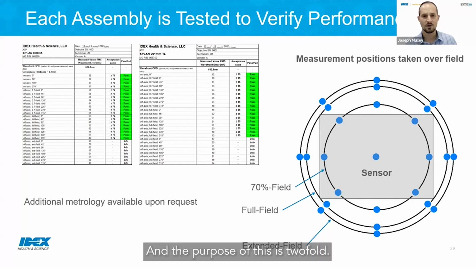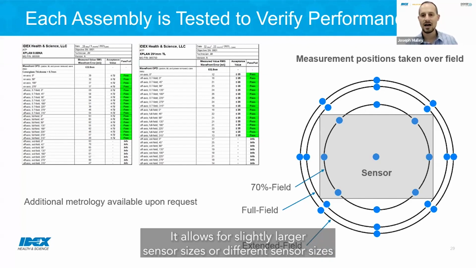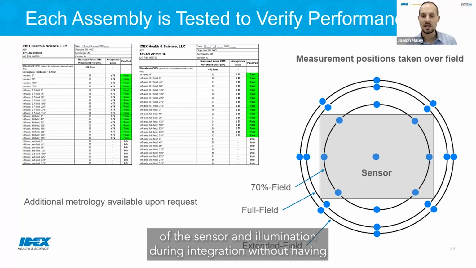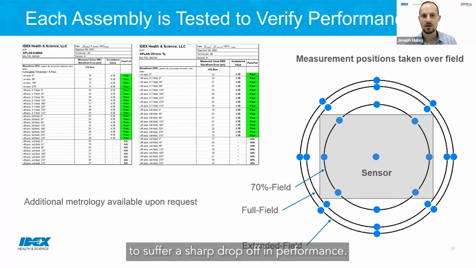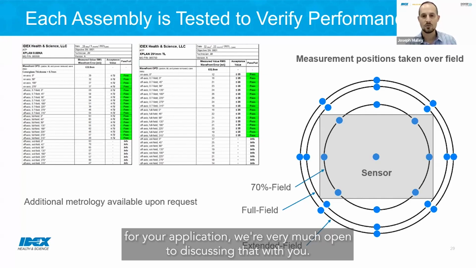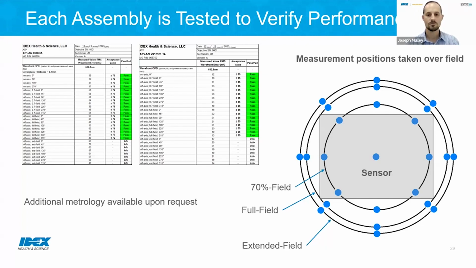And the purpose of this is twofold. It allows for slightly larger sensor sizes or different sensor sizes to still be filled with good performance, as well as allowing for misalignment of the sensor and illumination during integration without having to suffer a sharp drop-off in performance. And if our standard metrology package needs to be enhanced for your application, we're very much open to discussing that with you.